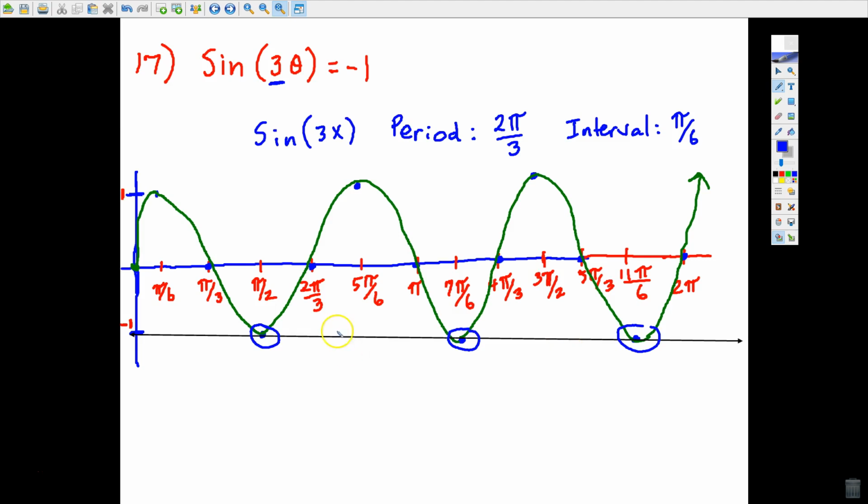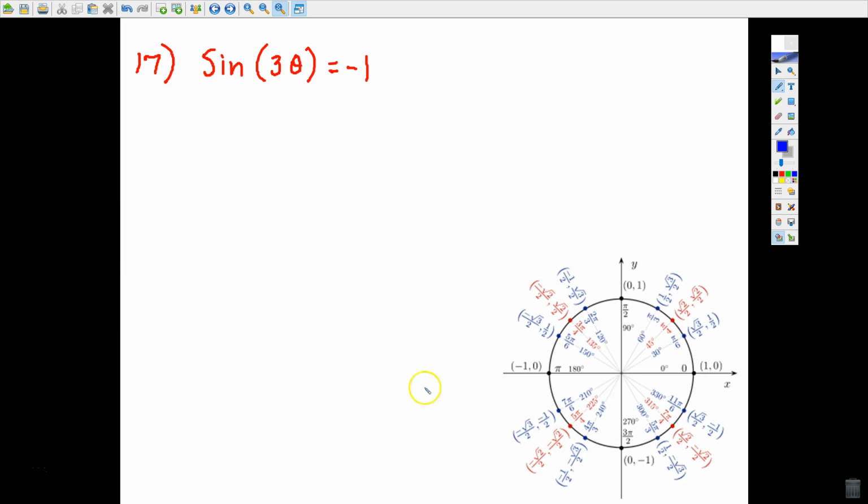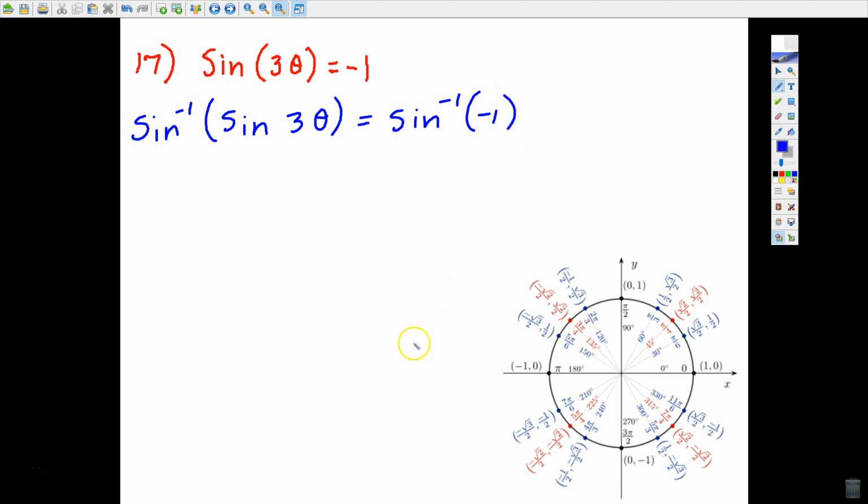Here's how we're going to come up with those same answers, but we're not going to use graphing. We're going to solve an equation, or sometimes two equations. So let me show you how this works. The first thing we're going to do is inverse sine on both sides. I'm going to show my work. I'm going to isolate, make this just become 3 times theta. And what that does is it makes these trig functions cancel each other, and I'm left with 3 theta. And now look on the unit circle and give me the radian measure of sine -1. What angle has y coordinate -1?